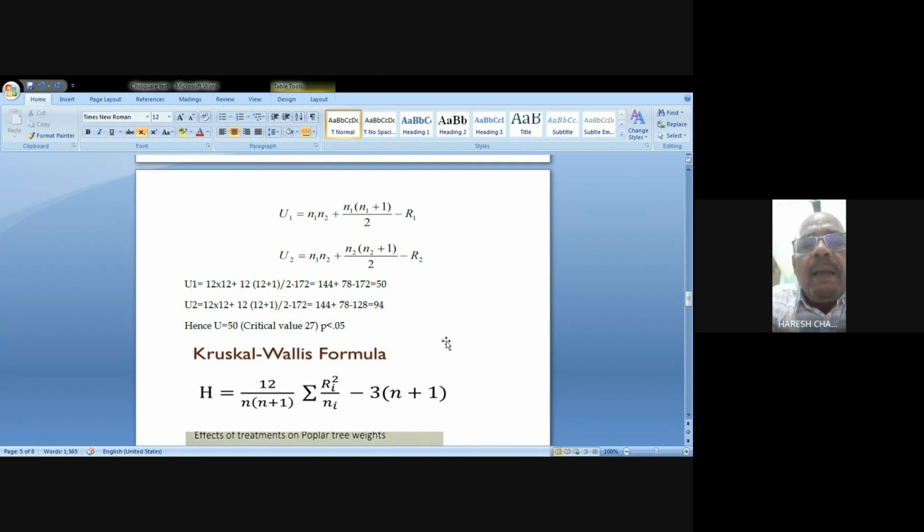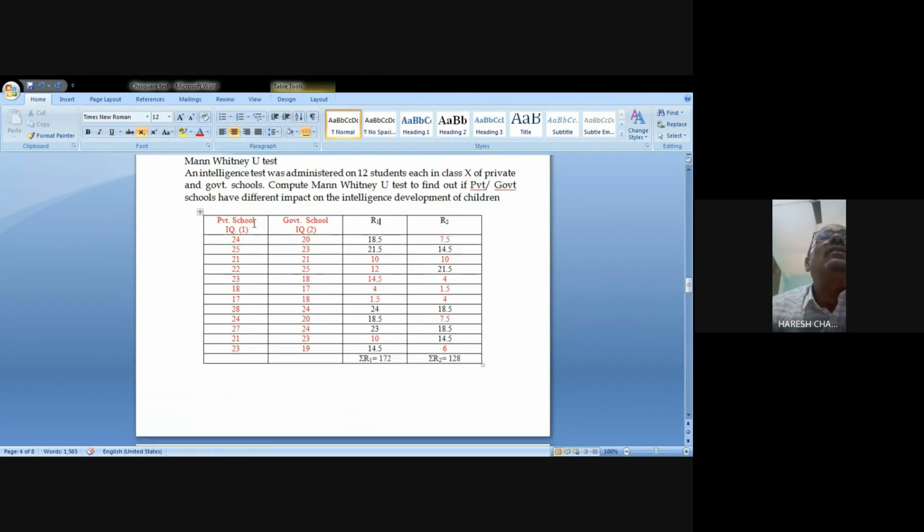Level of significance means to what extent whatever statistical value you obtained is significant to justify the research hypothesis. It is required for all kinds of statistics, whether parametric or non-parametric. Suppose private schools claim that they are giving better facilities for intelligence development of children than government schools. This is the claim, and you are the professional person to give a report on that.